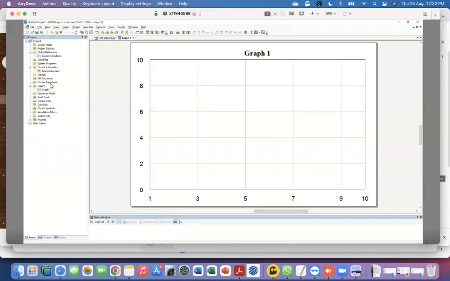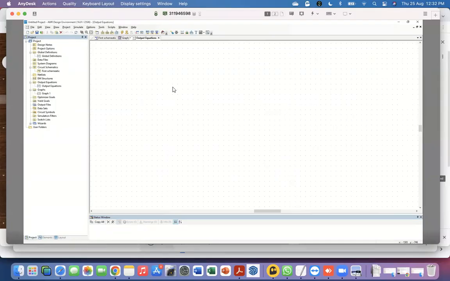The last thing I wanted to say here was, if I go back to this output equation thing, here again you can create one output equation tab. This allows you to define the measurements, which is basically some quantity as a function of frequency, as a variable, so that you can carry out operations on those variables. And that can be useful sometimes, if you're actually taking the result of a measurement and doing some calculations on top of that. And that's where this gets used.